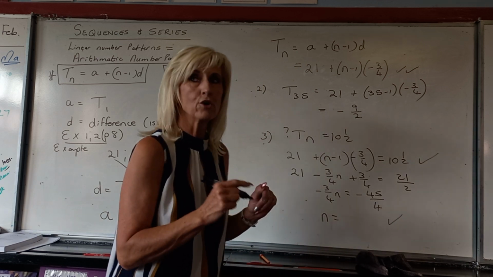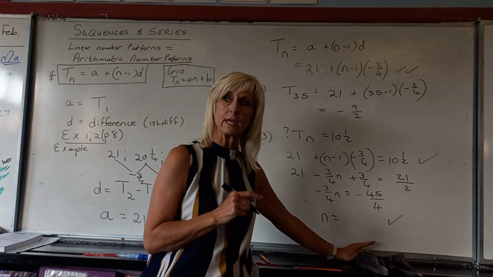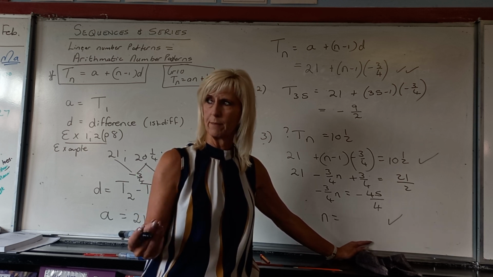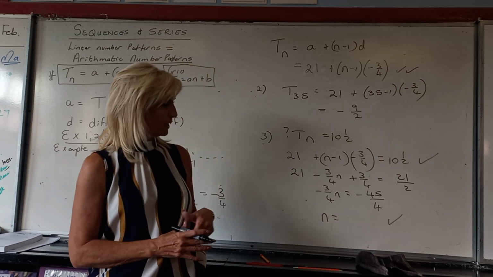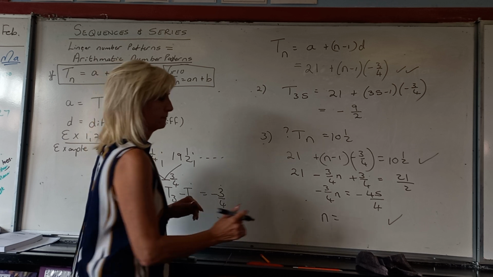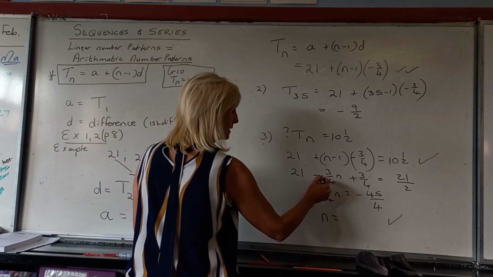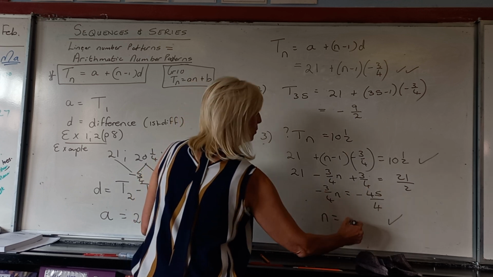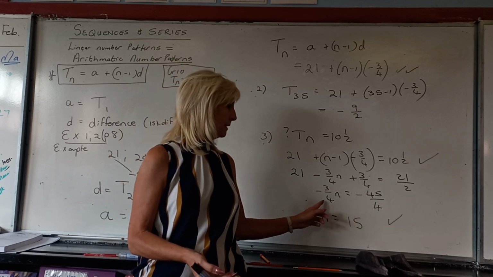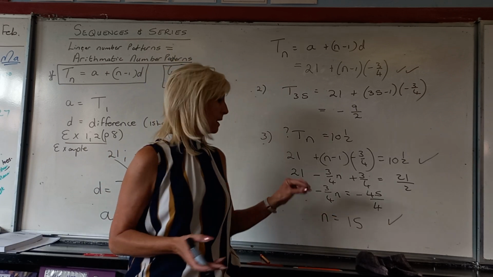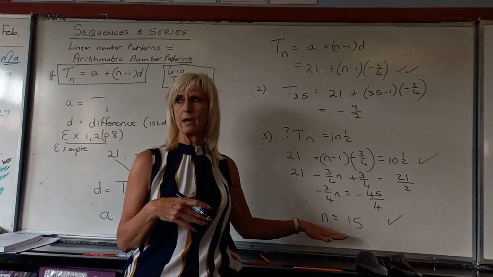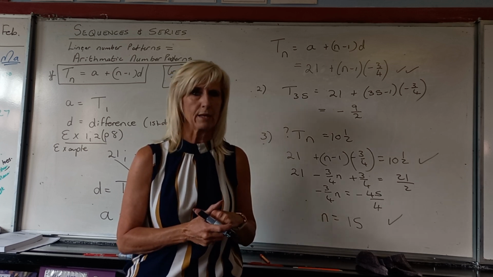Okay, this is now not yet n. When I get to n and my answer was negative 45 over 4, I knew something was not right. n has to be positive and it's got to be a whole number. Right, so I can't do that. But what is the answer for n here? 15. How do you get there? I divided by 3 over 4. Okay, so actually what you're doing is dividing by negative 3 over 4, which will give you then positive 15. All sorts of stuff you could have done. Leave away the 4, because you can do that. Then you've got 3n and you've got 45, divide by 3, take 3 steps, take 5, but I'm just going to give you a mark for the answer. Are you with that one? Okay.